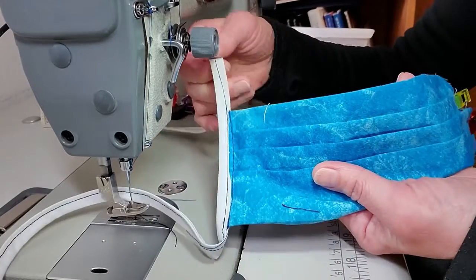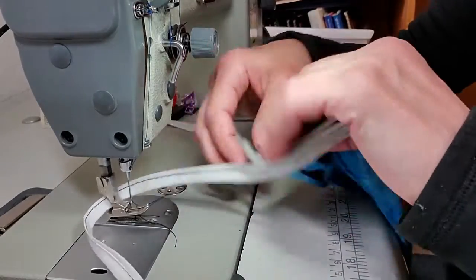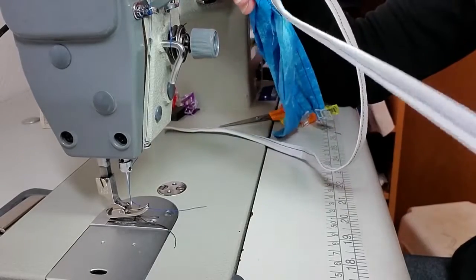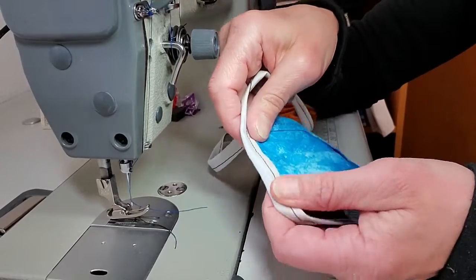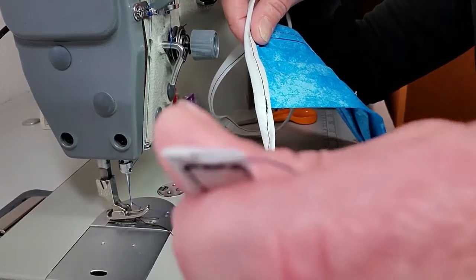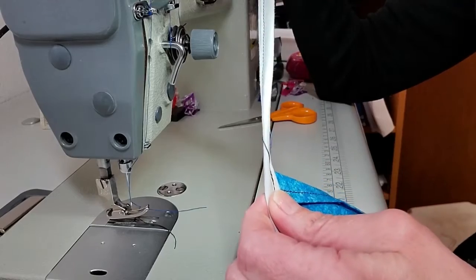And there we have our binding attached to our mask. Again, when you make these, make sure you put the short end of the binding on the bottom of the mask. There's the top of the mask, so that you have the long tie above the head. The measurement is 35 inches. It's 12 inches from the end of the binding to the bottom of the mask, and then the rest of it goes above the mask.